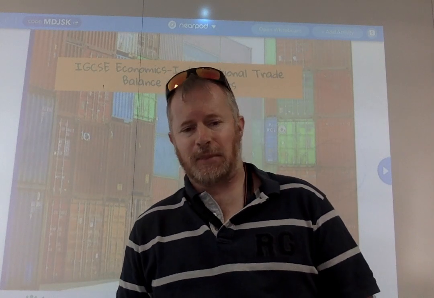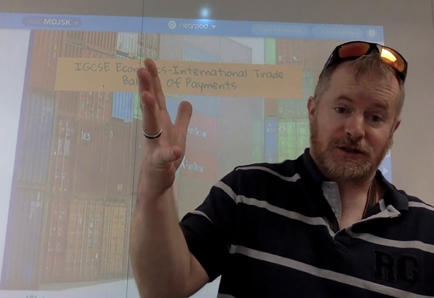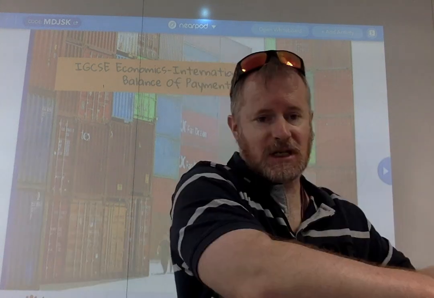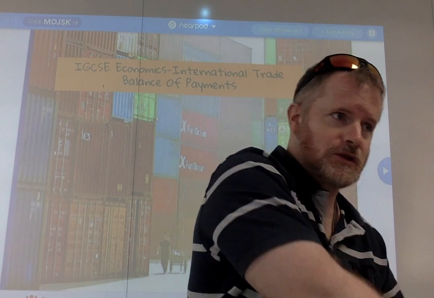As said, we're learning about the balance of payments, which is quite exciting. It's for those of you who are wondering how governments keep track of all of the payments that get made. When you consider all of the goods and services that get sold overseas, and then all of the goods and services that get brought back into the country, there's a lot of numbers with regards to that.